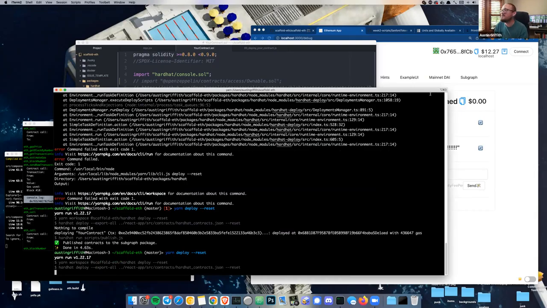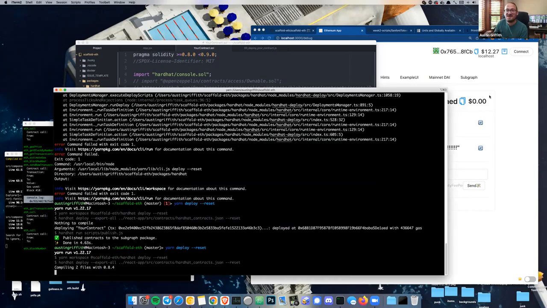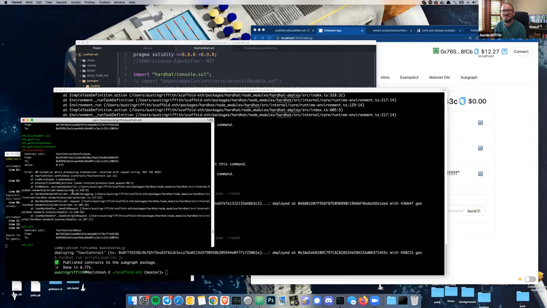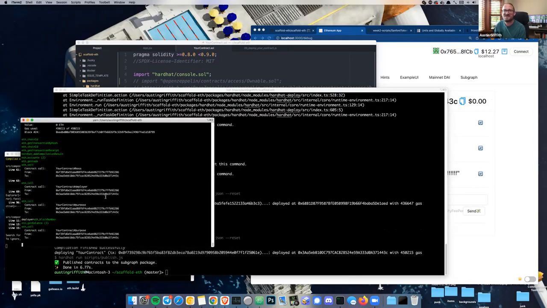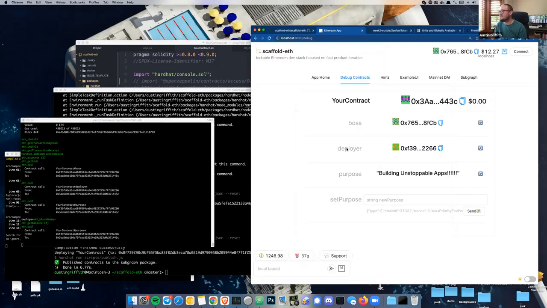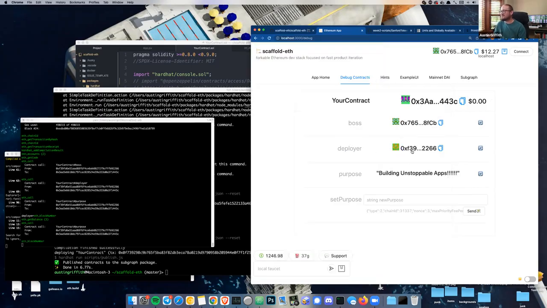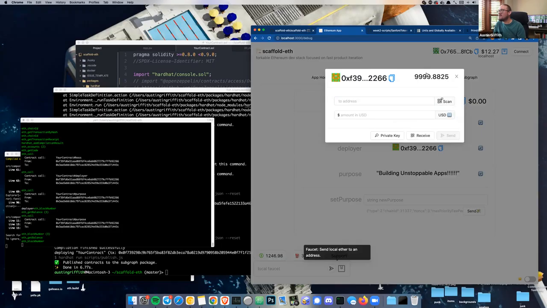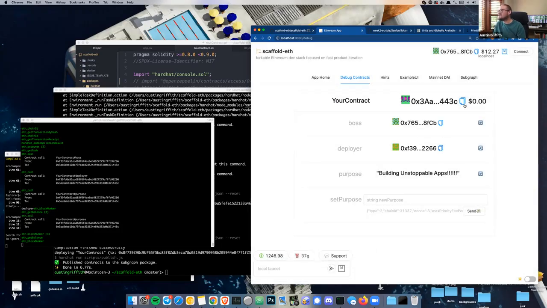The deployer is going to be that first Hardhat address. We've talked about this probably a couple times before, but as Hardhat spins up a new chain, it has a whole bunch of addresses attached to it. And so who's deploying our account is this, that's the F39, right? Yeah, we've seen our old friend F39 before. Yes. And another place you'll find F39 is down here in the faucet. If you open this up, this is basically F39, totally loaded with 10,000 ETH.